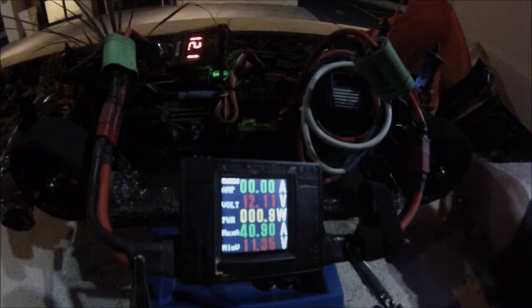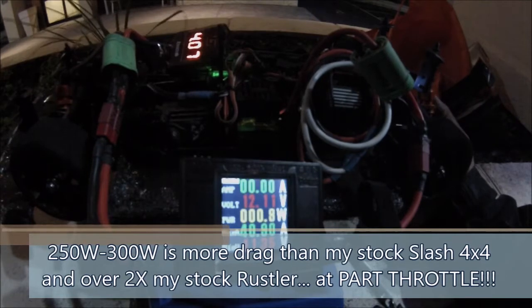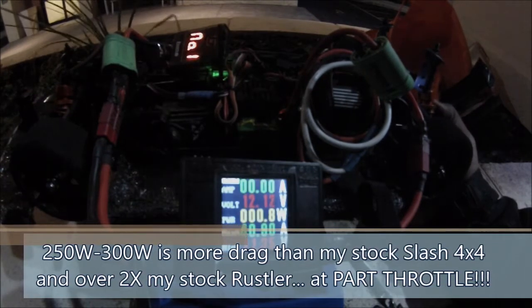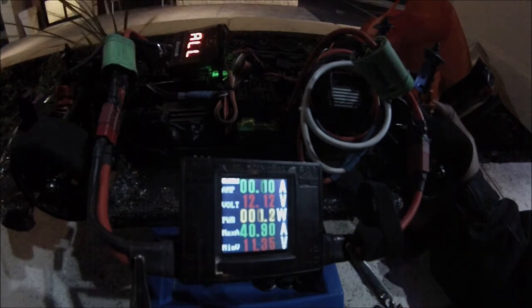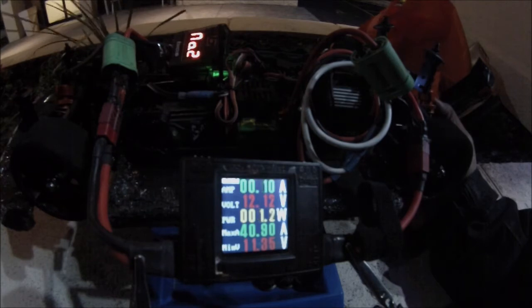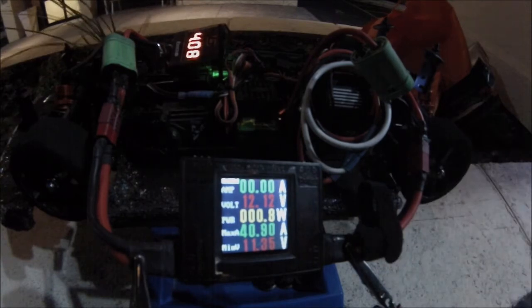Okay, so I'm gonna take it back up to, let's say, about 250, 300, and the goal is to get the battery voltage down to about 3.7 volts per cell. I might give up before then, just because I'm shocked at how much drag is in this stupid thing. But that's a reason to do the bearing swap. So this is actually gonna be some really interesting data. I'm still just in awe. I don't understand. I really don't. All right, so let's go ahead and do this again.